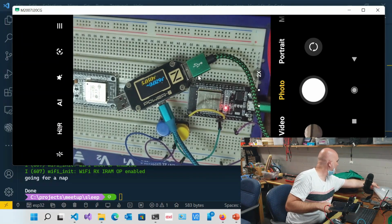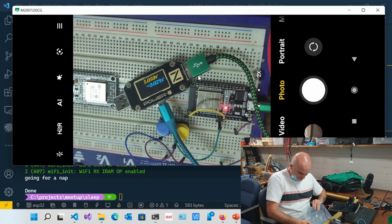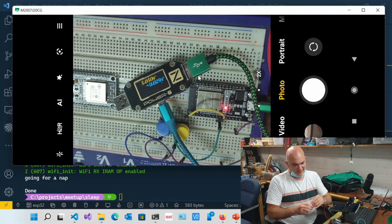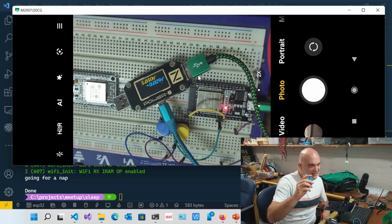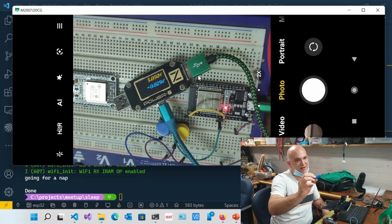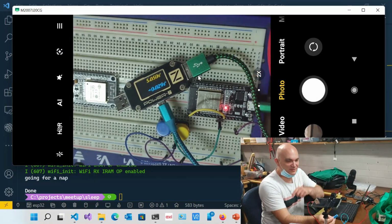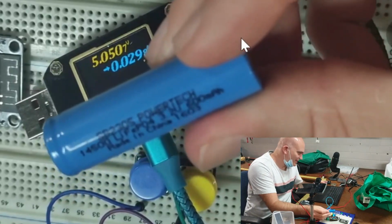Speaking of which, this is really interesting. I just want to show this to you guys quickly. This is a really interesting battery. This is one of my favorites. Just check this guy out. It's an AA size. You can see this, right? Is it on the camera? Yeah, it's on that camera. So let's have a look.